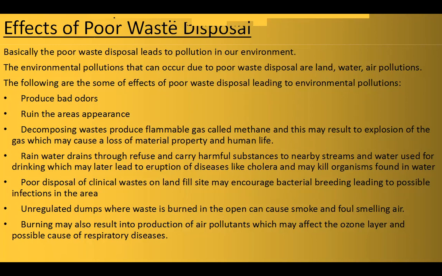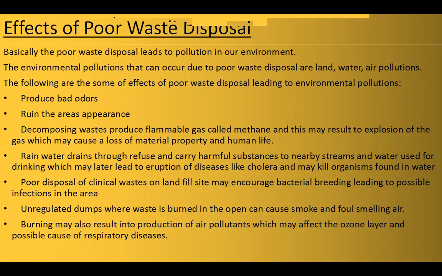The third one is that decomposing waste produces a flammable gas called methane, and this may result in an explosion of the gas, which may cause a loss of material property and human life. In a place where waste is deposited, you might see a production of methane gas. This methane gas could be explosive. Maybe a certain accident happens, and then this gas explodes. If it explodes, it may cause the loss of property and human life.